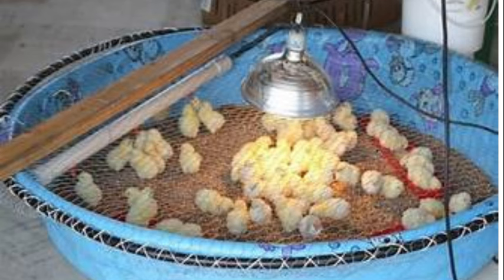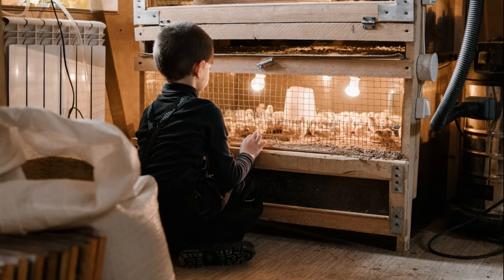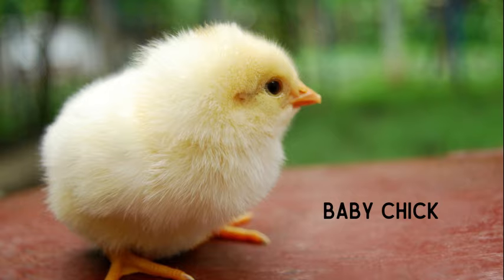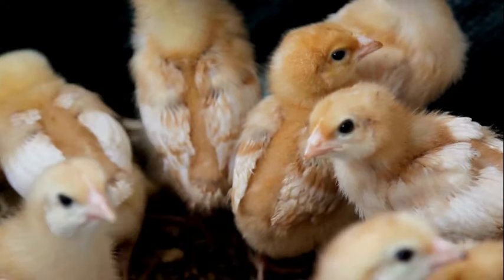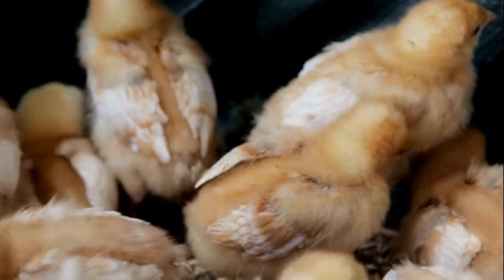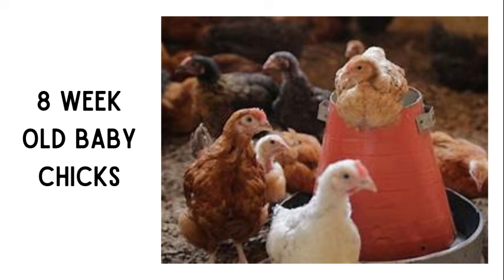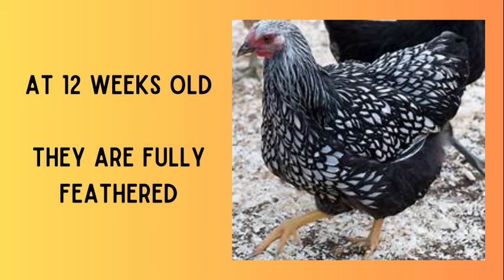Some people prefer to build a structure for their baby chicks. The goal is you want to keep them safe and contained and keep any cats or other animals from getting into the brooder. It's important to note that as they grow, they are rapidly growing new feathers and they create a lot of dust and dander. If your chicks will be inside your home, please be aware that dust from your baby chicks is completely normal, but it could cause an allergy flare-up if you have someone sensitive in your home, because the dander is shed by the babies every day while they're preening or cleaning themselves.